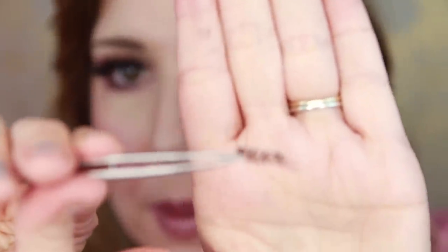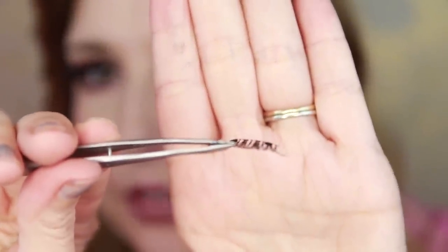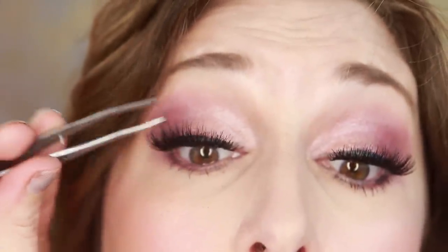Okay, so middle piece, magnets facing the right way, tweezer facing the right way, got a hold of it, and then just come from underneath and lay it on there. Now that is as simple as it gets. I'm real happy with that, y'all.